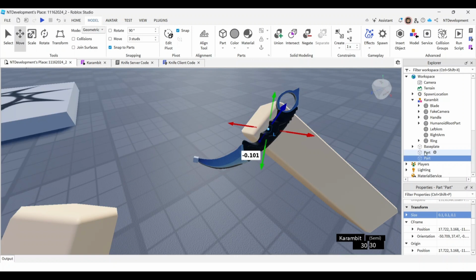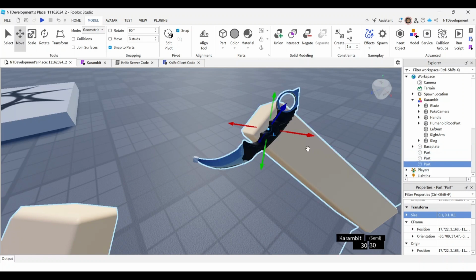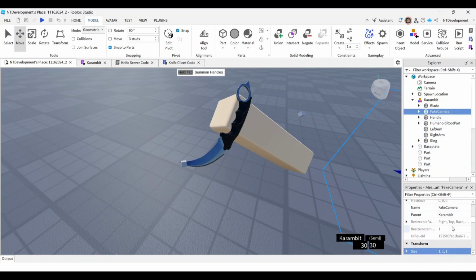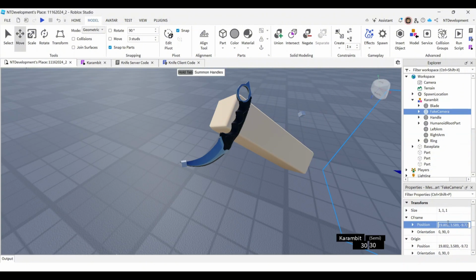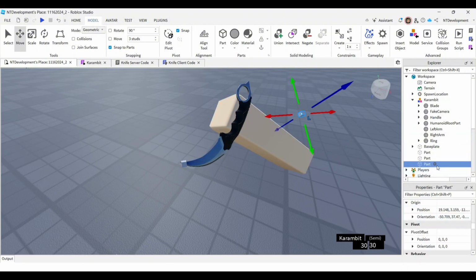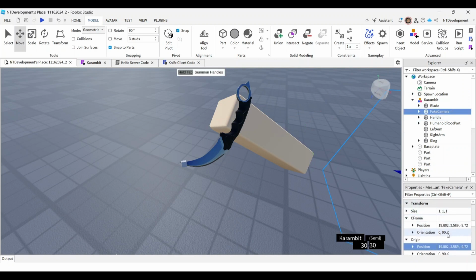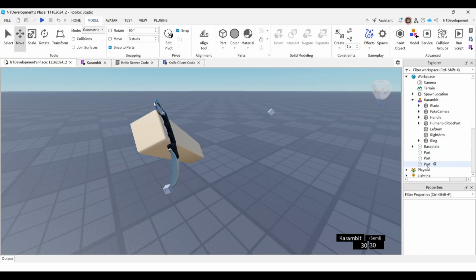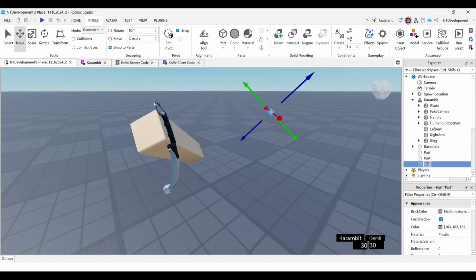And then I'm going to do another thing. I'm going to look for this part again. Click duplicate. And then that duplicated part, I'm going to set into the same position as the fake camera. So here, position, copy that. And then this new part, position, paste. That didn't work. Copy. That's it. Now the part is inside of our fake camera. Quickly, this part right here, rename it to aim part.